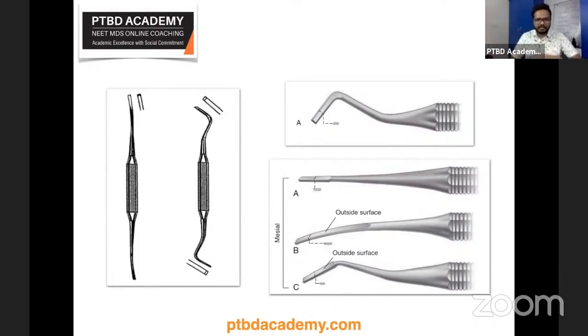So B and C are represented as the complete forms in the left illustration. Chisels are intended primarily for cutting enamel and may be grouped as straight, as you can see in A, slightly curved, that is Wedelstaedt chisel, that is B, and then binangle, that is C. Along with this, we have enamel hatchets, as we have seen just now, and GMTs. So these are various groups of chisels. Consider this very, very important.